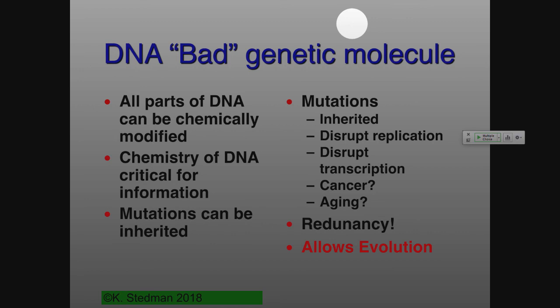So DNA is a really crummy molecule for your genetic information with one real saving grace, and that is you have two copies. If something happens over here, hopefully the same thing hasn't happened on the other side. So having that redundancy, the two different strands having complementary and redundant information, is probably the saving grace of DNA and probably why it's been maintained over billions of years of evolution as the cellular genetic material. Of course, a few mutations are good, because if we didn't have mutations, we wouldn't have evolution. And we'd all still be slime or viruses, as the case may be.